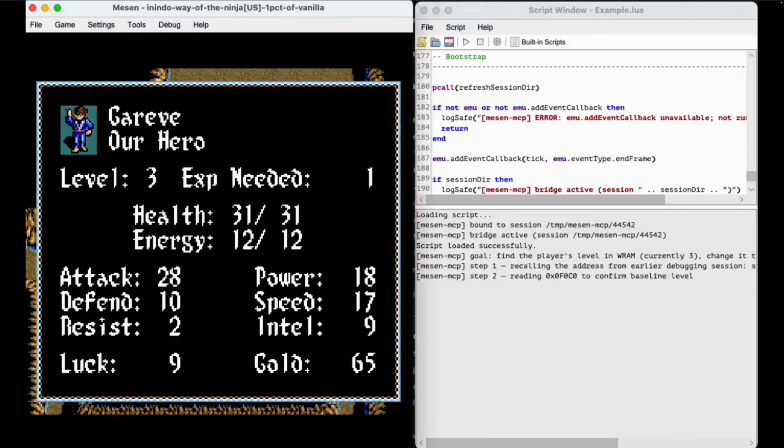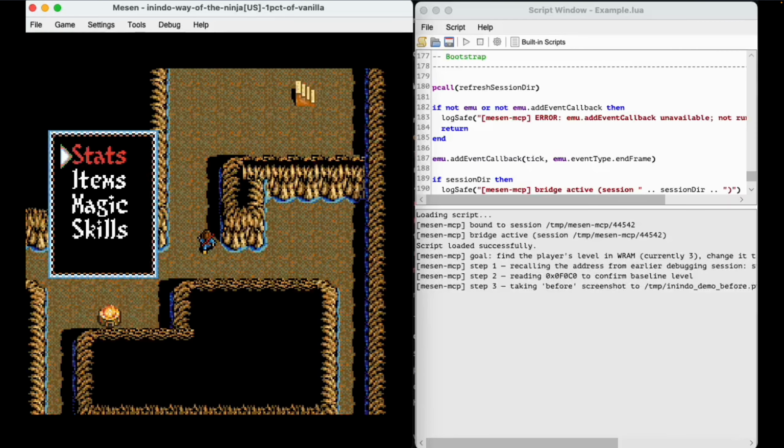I also told the LLM to send a small English description of what message it is sending to the MCP.